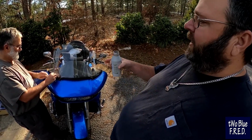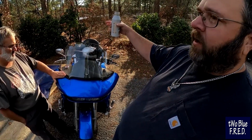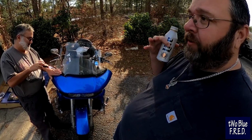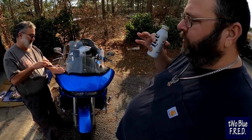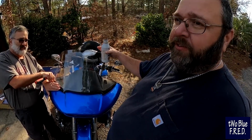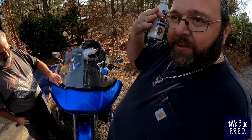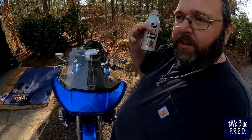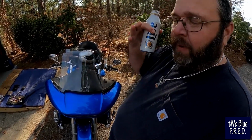So not only did I go with a clear screen, I went 1 inch taller. And wow, let me tell you something. The difference in my ears is huge. The wind noise, huge difference. Going 1 inch taller, what that's also going to do is in the rain, there's less wind hitting my face shield, so it's going to be harder to get rid of the rain off my face shield.